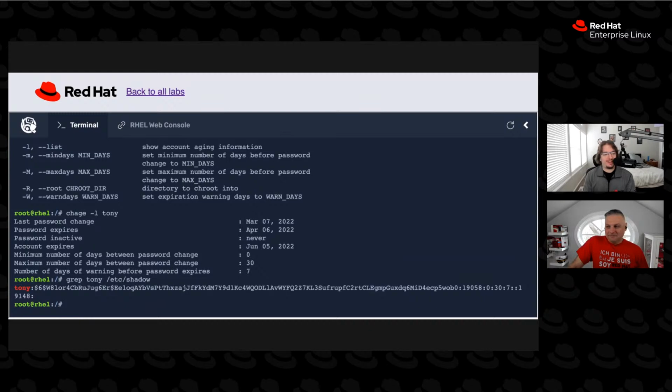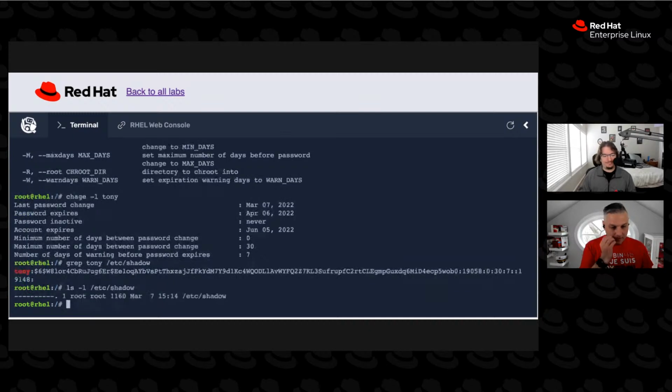Here's a good question for you, Scott. You mentioned that in the /etc/shadow file we can see the changes that we've made with the chage command. Would you recommend people making changes directly to the /etc/shadow file? Absolutely not. If we take a look at the permissions on /etc/shadow, you can see that no permissions are granted on this file because we don't want people, number one, looking at it, and number two, making direct edits to it.